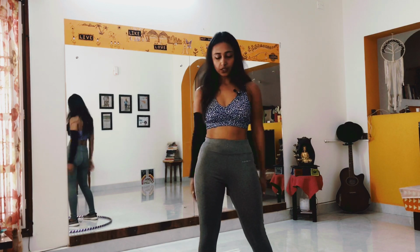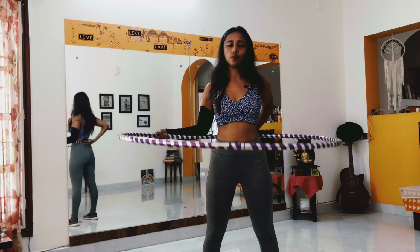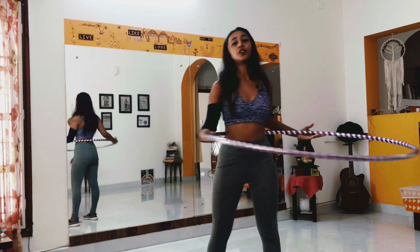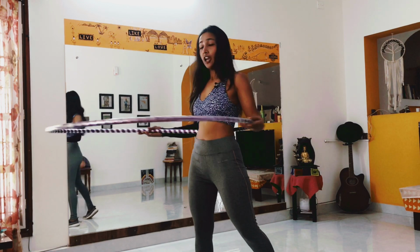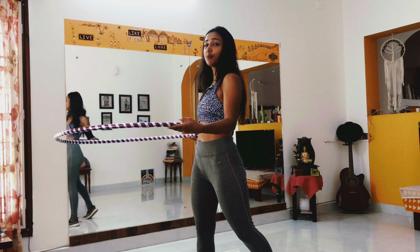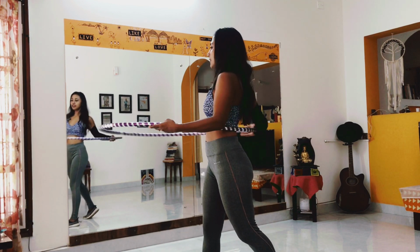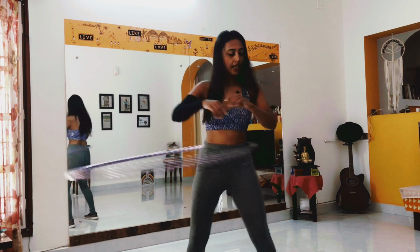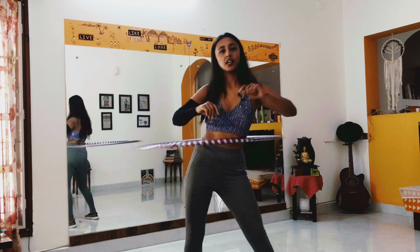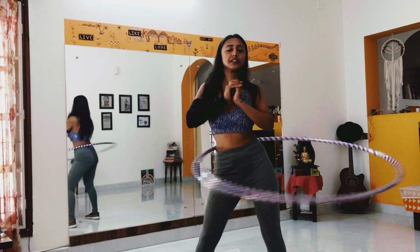Now all you have to do is go back down again, pick up your hoop, bring it back to your back. Make sure it's touching your back when you're starting it up. And this time when you move to the side and push it, I want you to pay attention to your belly, okay? Because we are going to do the movement of moving your belly left and right. I'm going to show you. One, two, three, push. Left, right, left, right. So all I'm doing is throwing my belly left and right, okay?